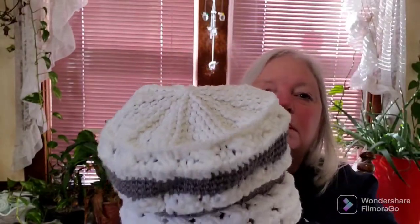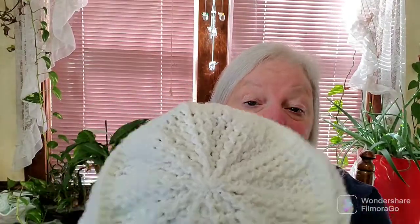I made this one and I thought, oh, to be slouchy, it needs to be big. Wrong. It can be big and you can wear it that way, and that would be fine. This hat has 90 stitches around here. And when I got it all together and I put it on, it's way too big around here. But I thought it had to be big to be slouchy. My first attempt at this, so bear with me. 90 was way too big for me. It might not be too big for you, but it's way too big for me. So I wouldn't suggest necessarily making it 90, but that's why this was a prototype.